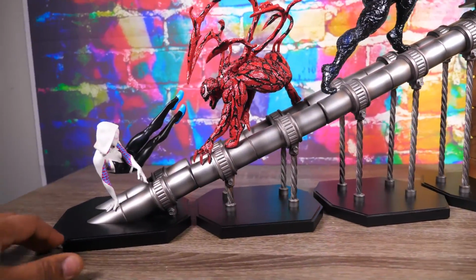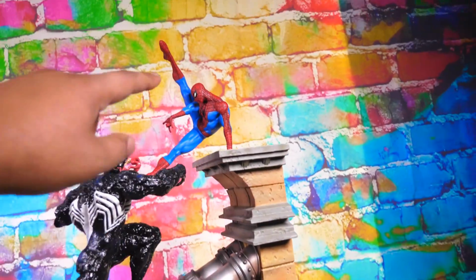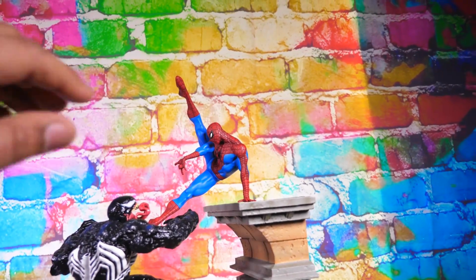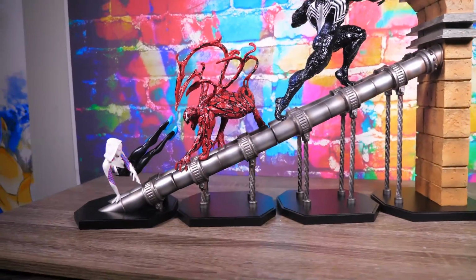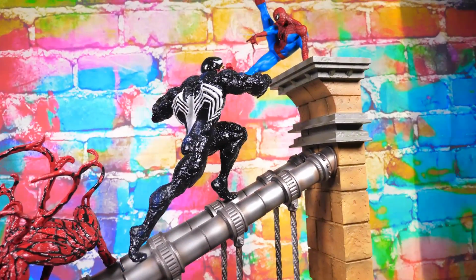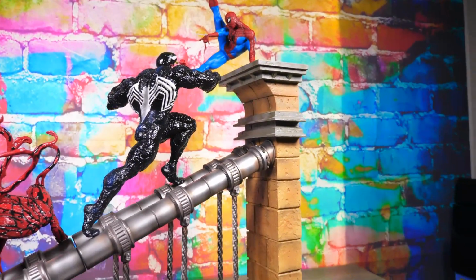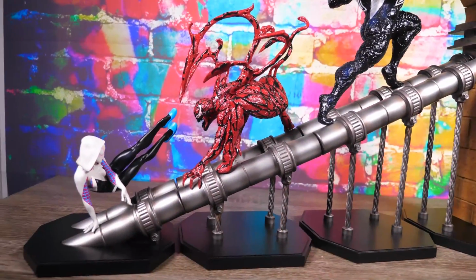I've already done some measurements. It's 26 inches from here to here, and at Spider-Man's top height, he's like 20 and a half inches. So 20 and a half inches by 26 inches wide. It's really big. It's gonna be hard to display for a lot of people. But yeah, this is a very dope setup. This is 1/10 scale. Iron Studios is very good at 1/10 scale.